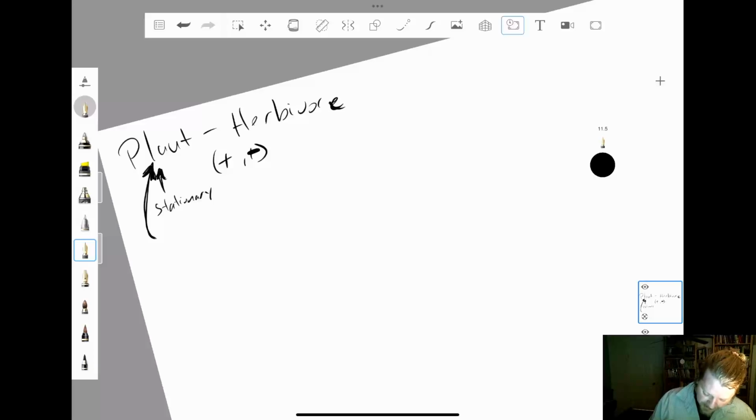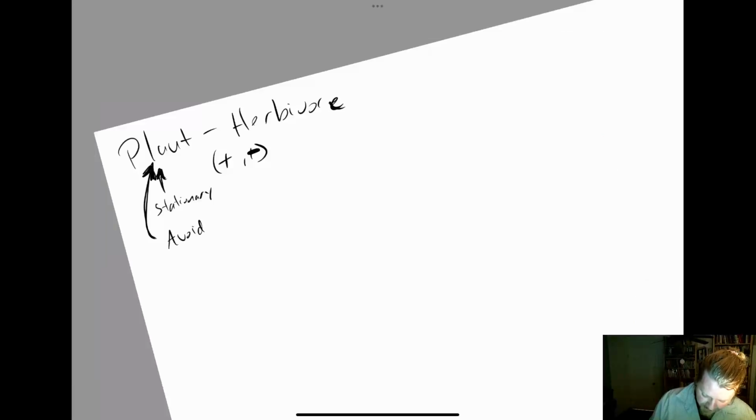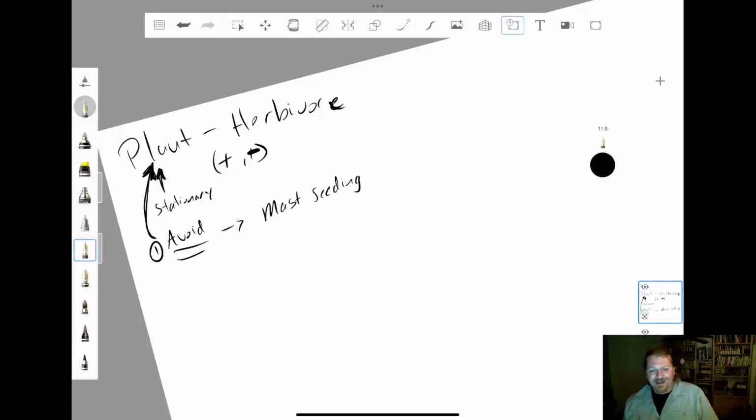And so plants can do a couple of classes of things to minimize their loss to herbivory. The first thing they can do is avoid it. So they can just avoid being eaten. The best case of this is mast seeding plants, M-A-S-T, mast seeding. And this is like the periodic cicada version of plants making seeds. So cicadas all synchronously come out of the ground, and then there's too many for anything to eat all of them, and so many of them survive.